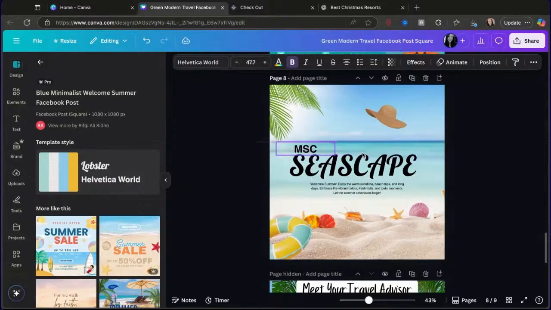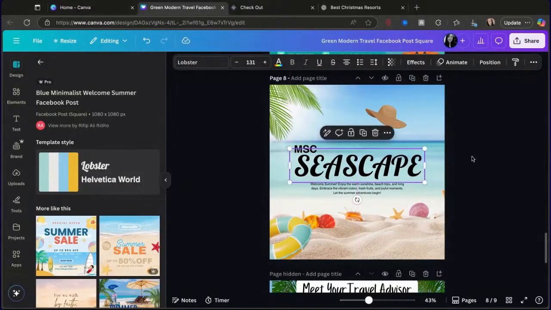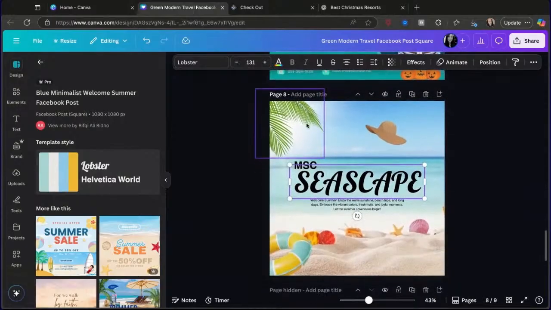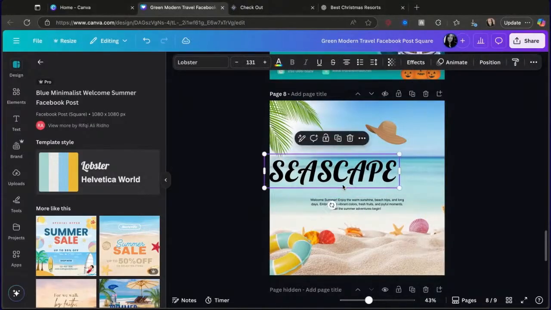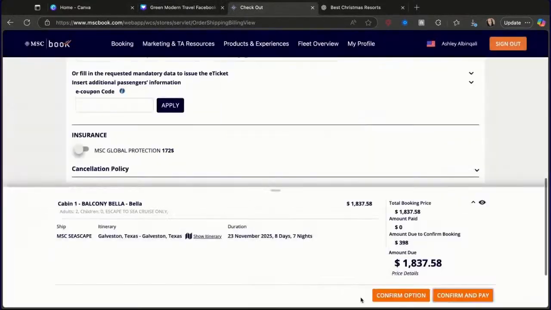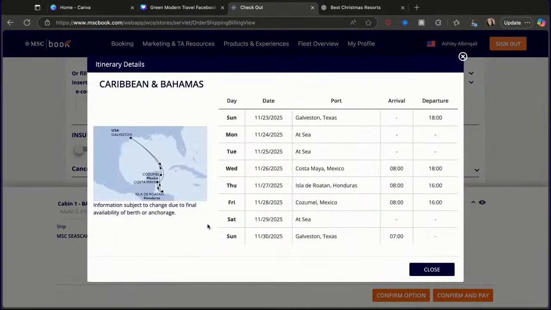Wow, that's really interesting. Now, for the Royal Caribbean, I put the actual logo on there, so we could do that too. We might have to do that because that MSC looks weird. So, Seascape, I'm going to put the ship here. How am I going to do that? Great question. I have to go get the ship first. Let's see if they're going to give me any photos. They give me this, which is cool. I'll take that too. We will take this.